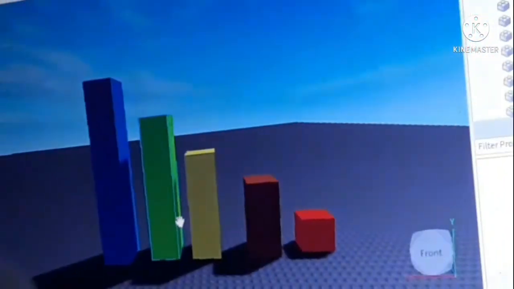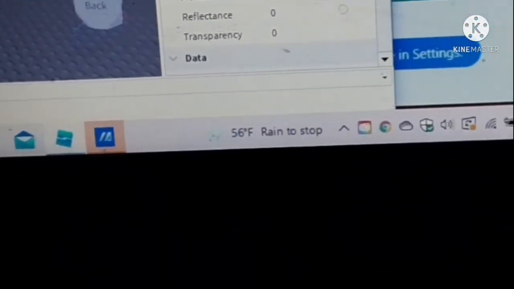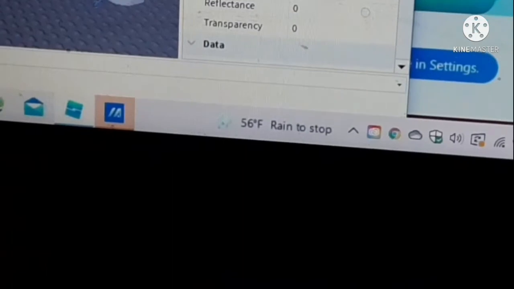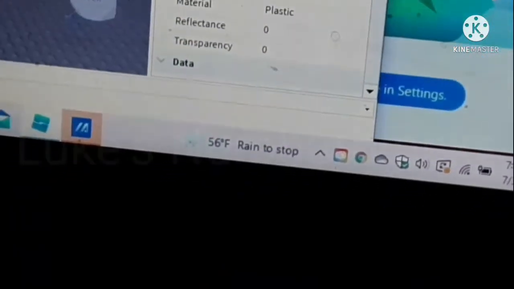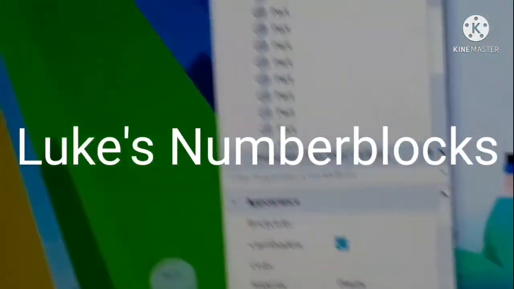5, 4, 3, 2, 1. Time for more number five. Cause we're the number blocks. Oh God. Oh help.